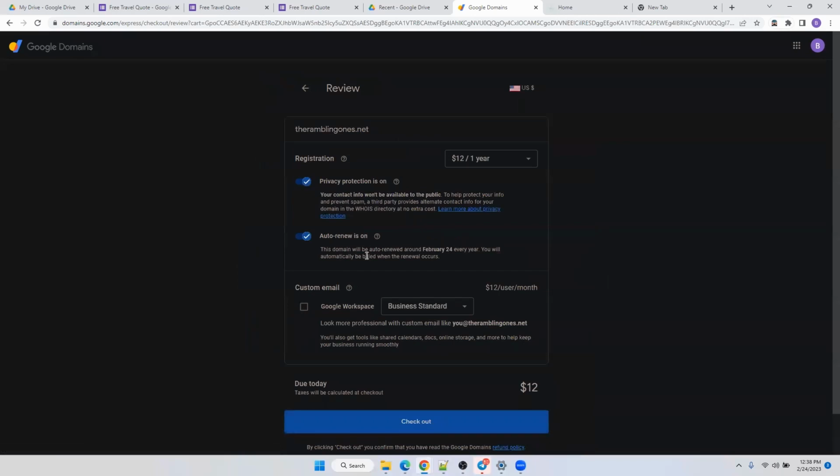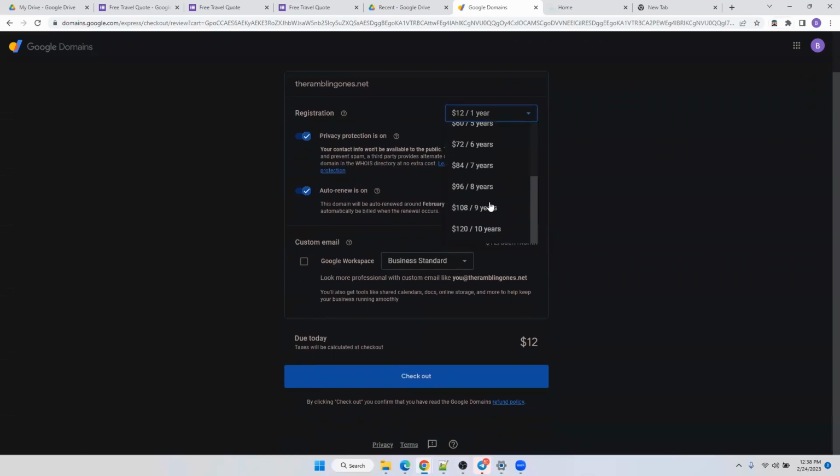I like Google because with Google, you get a lot of things for free that some other vendors will upsell you on. Google only tries to upsell you on one thing, and that's just Google Business. And if you're looking for a great way to integrate your booking app and your website.com, this is one option to do it. Now, there is a fee with that. It is $12 a month per user. There are other options and ways to go around this. Another thing is privacy protection. This is free with everything with your Google domain.